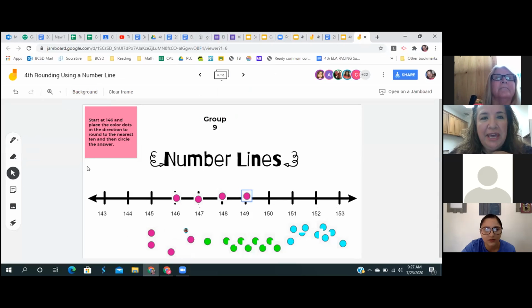Go to the pen, click on the little pen. Then you can click on whatever color you want and there's your pen. Go ahead and circle the 150. Oh, you're using your mouse. Erase and redo it. You can select a different color. We want you guys to really explore these tools because they're phenomenal, but we also want you to feel confident using them. Thank you. I'll see you guys in a few minutes.